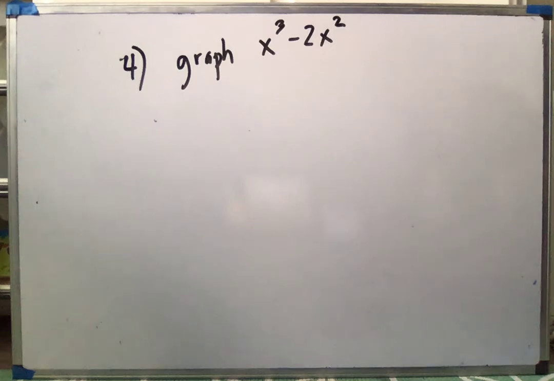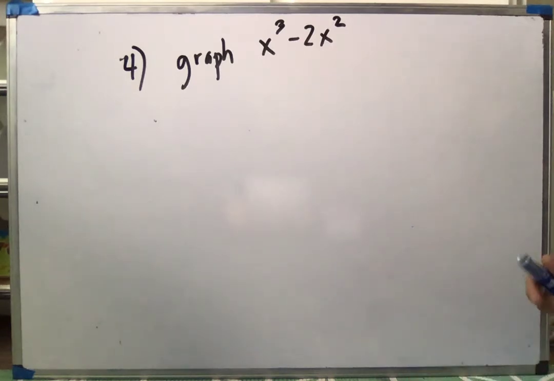Okay guys, this is problem number 4, the first one where we're asked to actually graph, which is the title of the section. We're learning how to graph these things, and we're just going to follow the steps given on the first page, where it says how to graph a polynomial. First is find the real zeros. So in other words, just find the zeros.